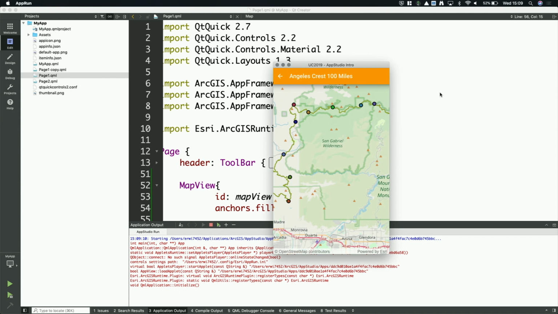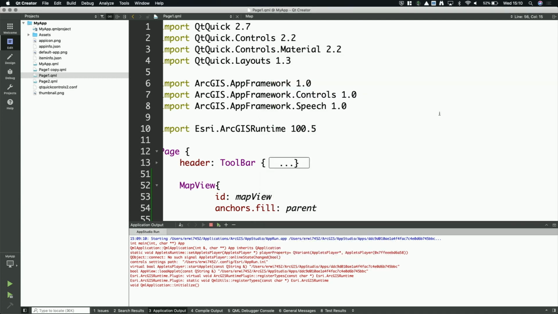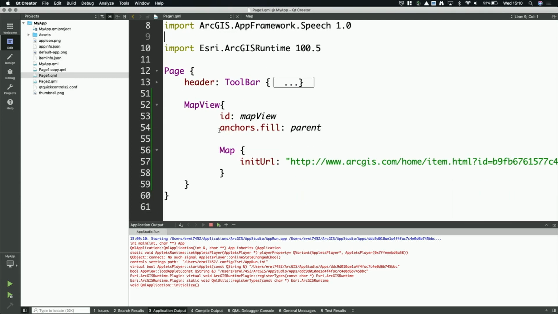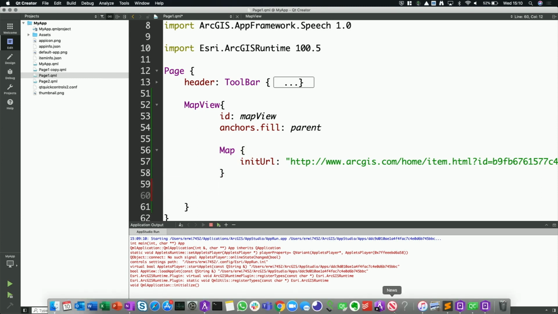So I wanted to be able to show you that we can also add the mobile map package, which is the offline content, so that once you build the app, you can go out in the field without internet connection, and the map will still show, because right now it's an offline map. So I have the code for that. I have a map view, I have a map. I'm going to add an offline map here.